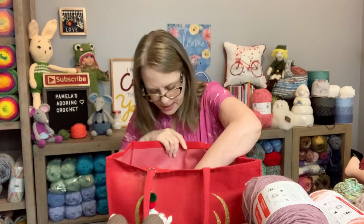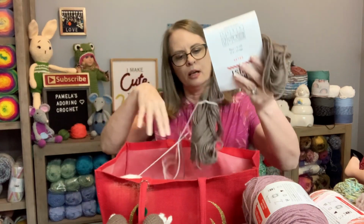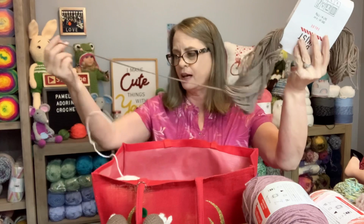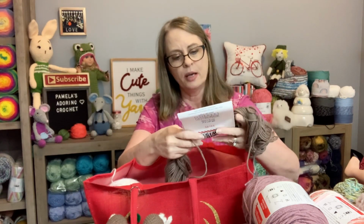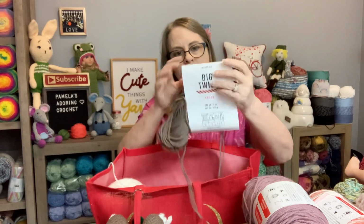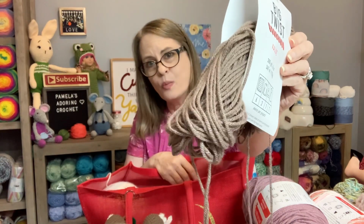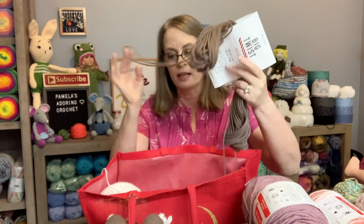Now for the skin, or the body, I just think this is the perfect color for this sloth, guys. I got lucky. I had this. It's called Taupe, and it's the Big Twist from Joann's, and it's called Taupe. I just felt like this was the perfect color. When I saw this, I was like, okay, that's it.